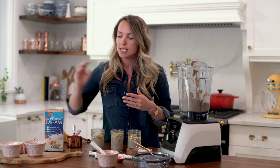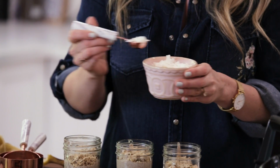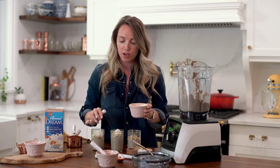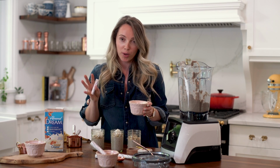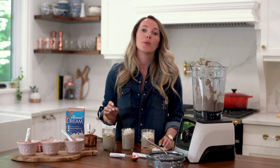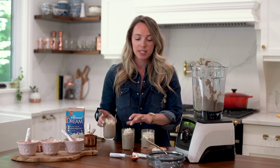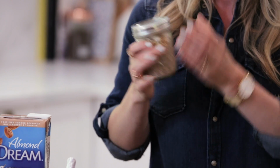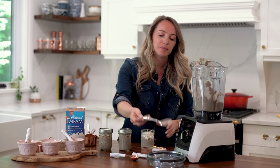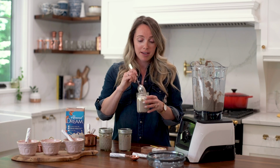So next up, I'm going to grab my unsweetened coconut flakes. Now, if you were serving these at a party, I would suggest going all the way to the top so that the coconut flakes are really pouring out of this chia pudding, almost like the foam on a really good latte. Alrighty, so next up, we're actually gonna put some lids on these because I'm going to give them to the kids when they get home soon. And I'm gonna try this one out for myself.